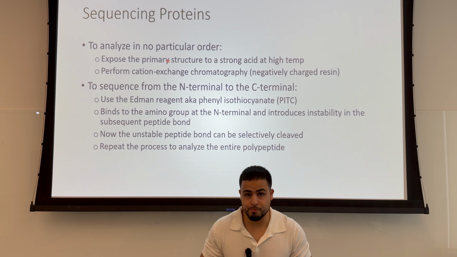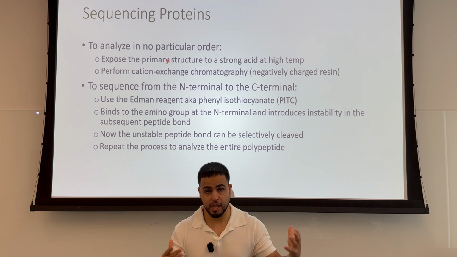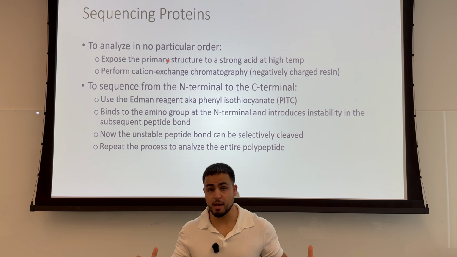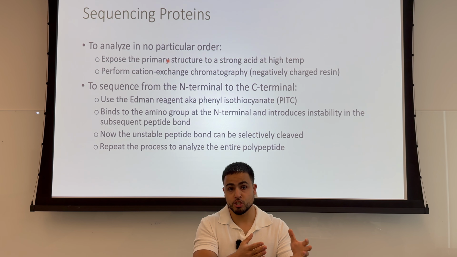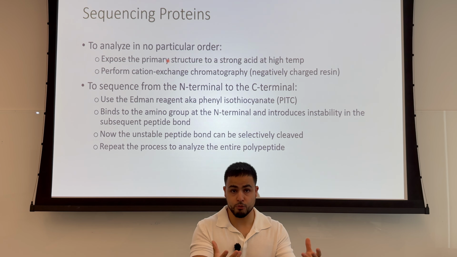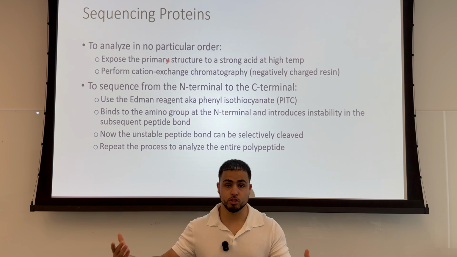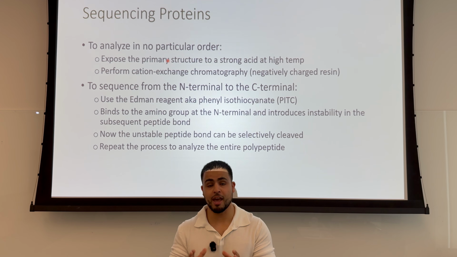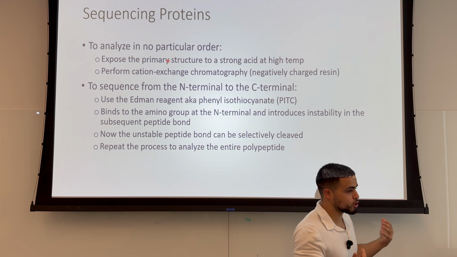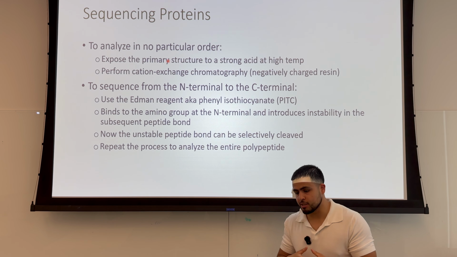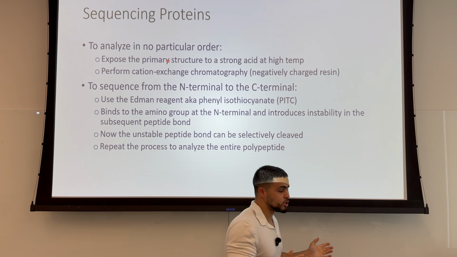What does this mean? So basically, you're going to hydrolyze all of the polypeptides, again, by exposing them to extremes of temperature and pH for an extended period of time. And then that's essentially going to give you a soup of free-flowing amino acids, and then you can analyze or separate them based on charge using cation exchange chromatography, and then analyze each amino acid. And now you know exactly what amino acids are present in your protein, but unfortunately they're not in the N to C order that sometimes you want to know.